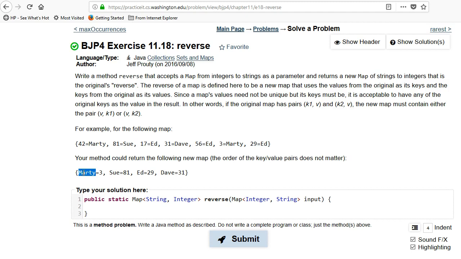So what you're going to have to do is walk down. Again, you can only walk down the key sets of these maps. Walk down the key set and then get the value and then put it into the new map that you're going to create. And it doesn't really matter which order you find these things in, because as long as it overwrites it, at least it gets stored at least once, that's all that matters.